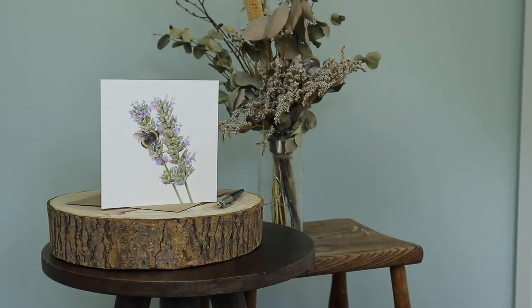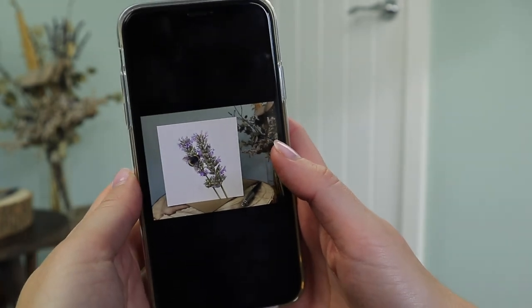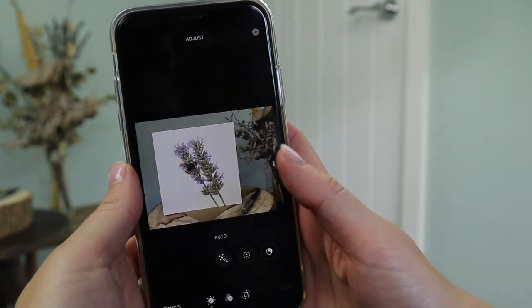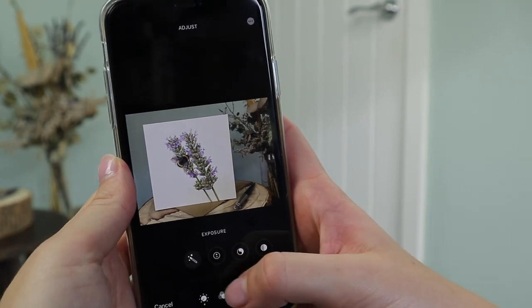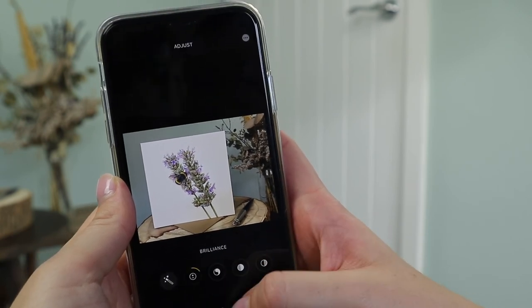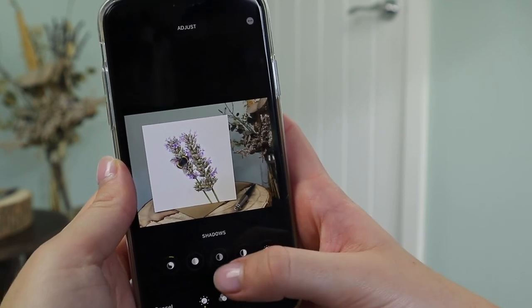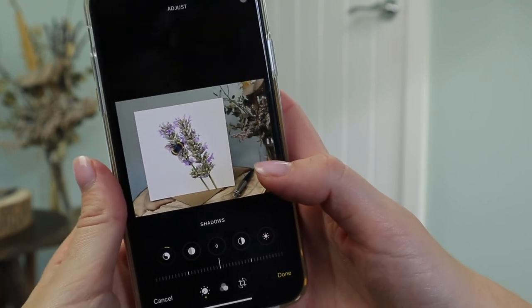Now I'm going to edit the pictures and I'll start uploading my listings. All I do is edit all of my pictures on my phone for ease. I'll have a look through, see which one's the straightest, the one that I like the best, and literally just have a play around with the different editing stuff. So like exposure, I usually turn that up a little bit. Brilliance, sometimes turn that up a bit, might turn the shadows down. Literally just have a play around with all the different settings on my phone and that's it.